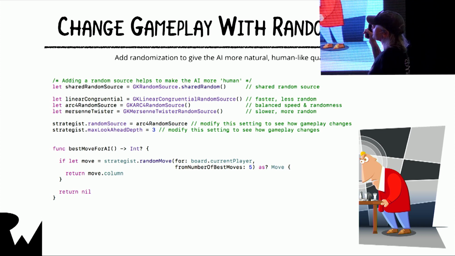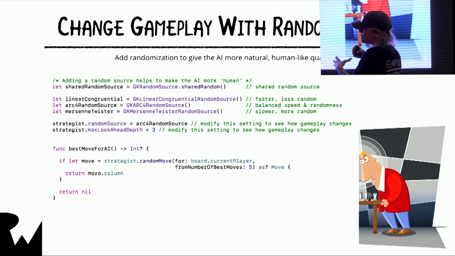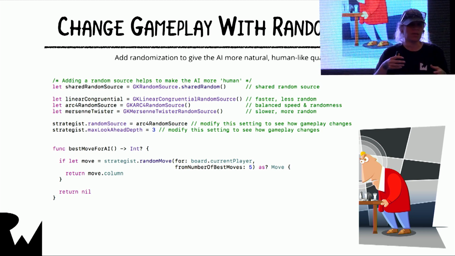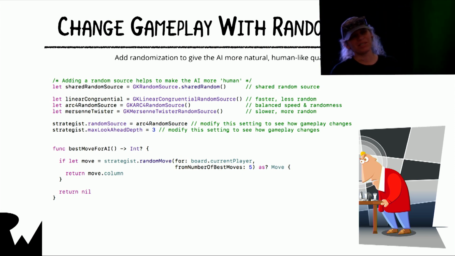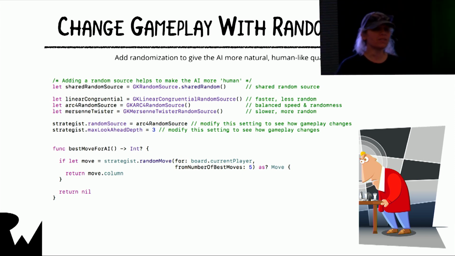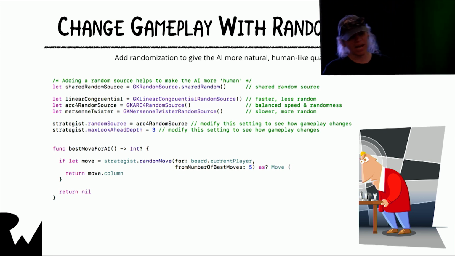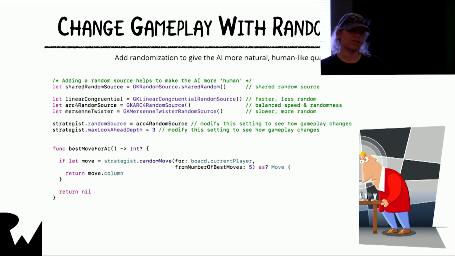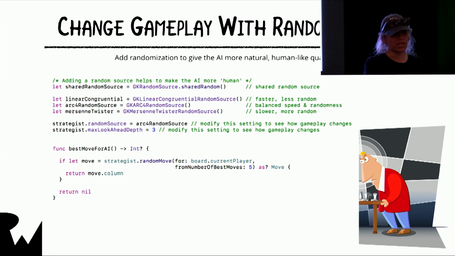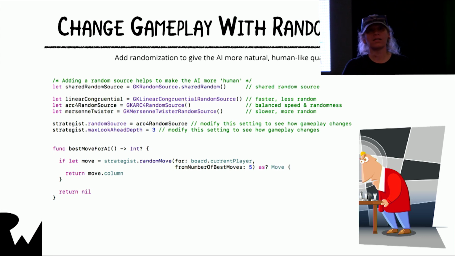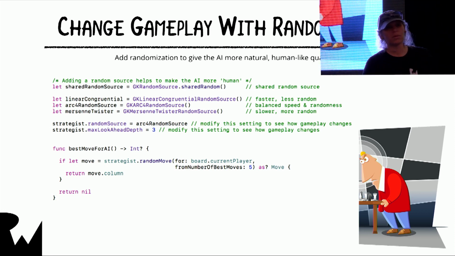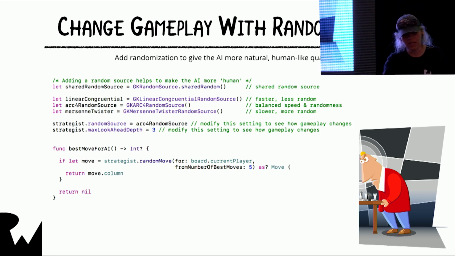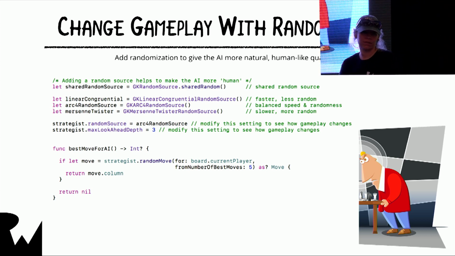What we're doing here with the random source is, as I said, you can get your AI to be more human-like. If I were to play a game with you, you're only human. You're going to have really good moves in front of you and really bad moves in front of you. It would be impossible as a human to always pick the best move possible. And let's say you have 10 best moves possible to make. If you want your AI to always perform the same way and select the same one from those same 10 moves, don't set a random source, because that won't happen.